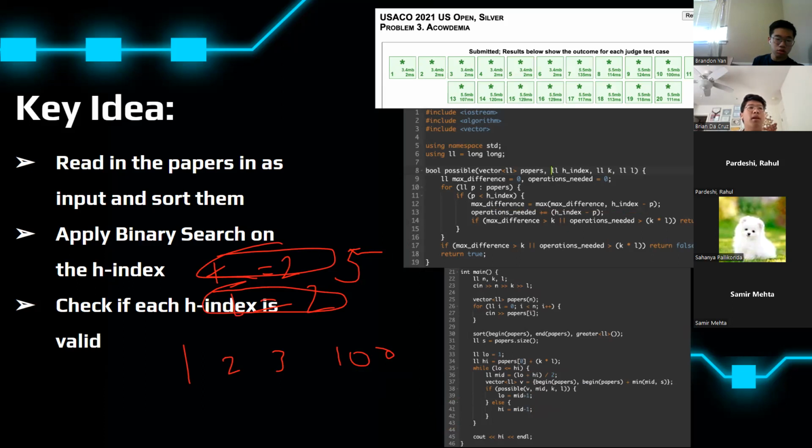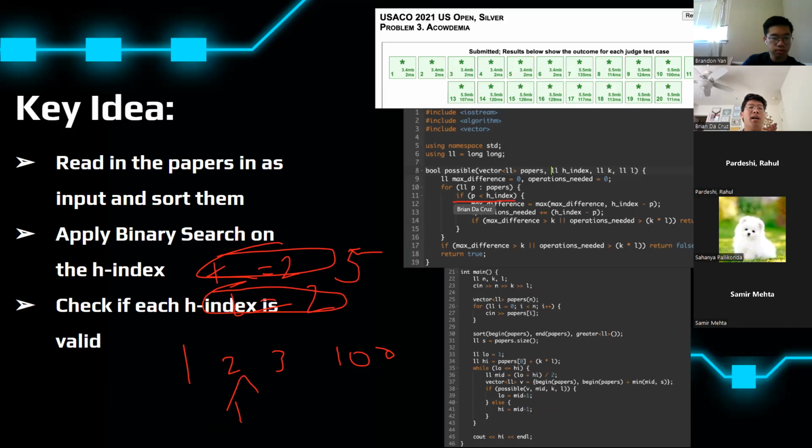So I'm going to loop through and I don't want to increment this value, right? It doesn't make sense for me to cite the 100 because it's already contributing to the H index. I don't want to continue contributing it. I want to maximize the possibility that I can up my H index, which means I need to cite the papers that are at the lower end of the spectrum, right? So I only want to check the ones that are less than the current H index.